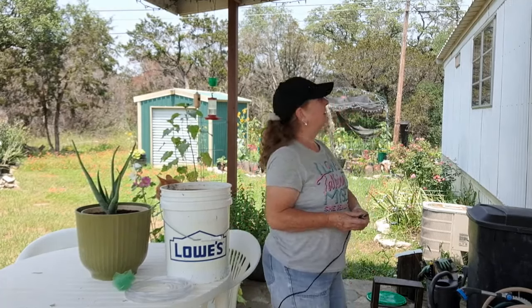And it's not quite heated up yet. But I've got a couple more buckets I'm going to do. And what I try to do is put them up on a platform, like get them up on a rock that's about that high or something I can put them on to get them higher up than the plant or the pot below it, so it can drain into the next one.